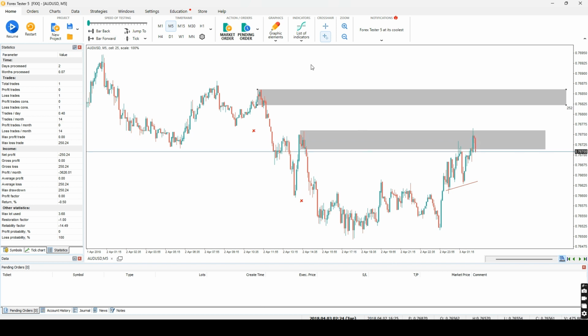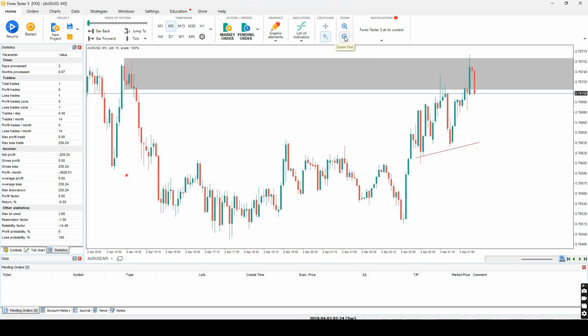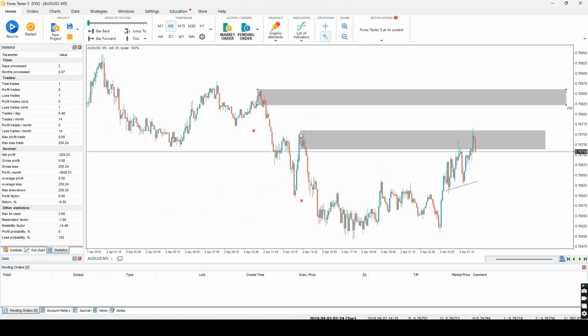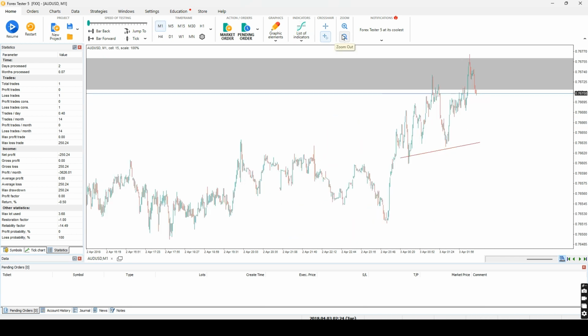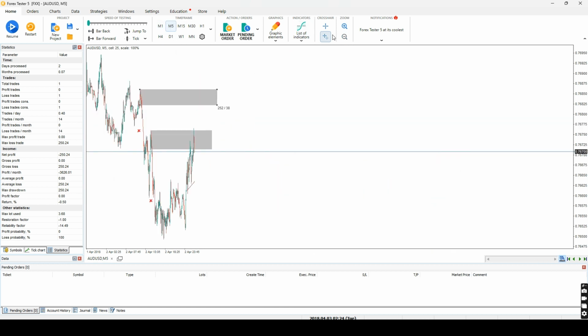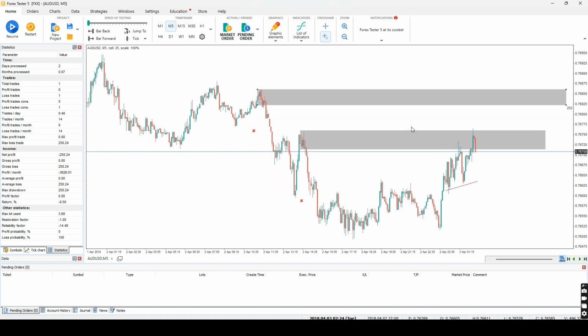Okay, so what you just saw here is that the market just took out the highest high right here, and then we've seen the market reversing right here. So for me, according to my rules, I always enter when the market does this. This happens very commonly, actually. If you watched my recent video on AUDNZD, we saw the market take out the high, and then we saw the market trying to drop right there.